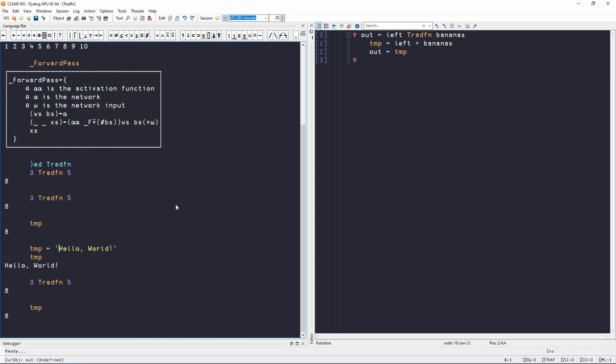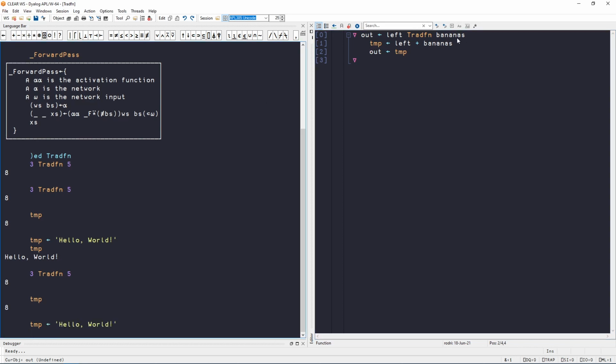So let me restore the value of TMP, and the way you do that is in front of the function definition. So this is the signature of the function, because it tells me the name of the output and the arguments it takes. So in front of it, you type in a semicolon, which is the dot and the comma, and then the name of the variable that you want not to leak to outside of the function. Now what this says is, well, TMP is local. So now you can fix this again.